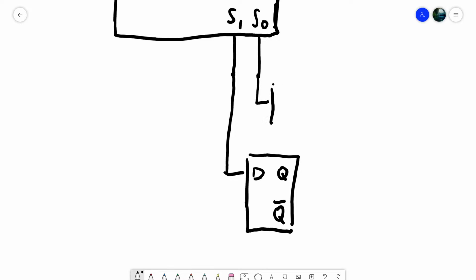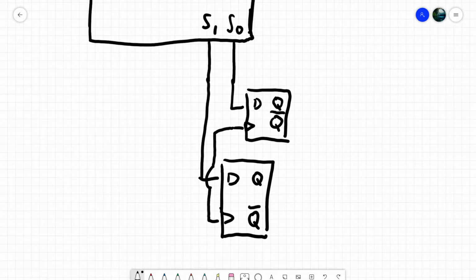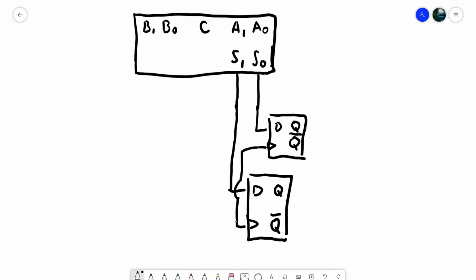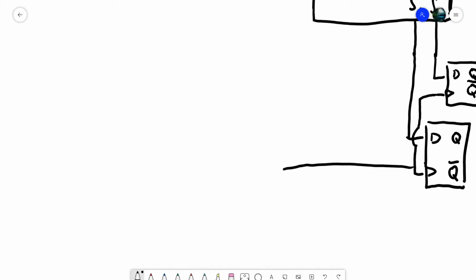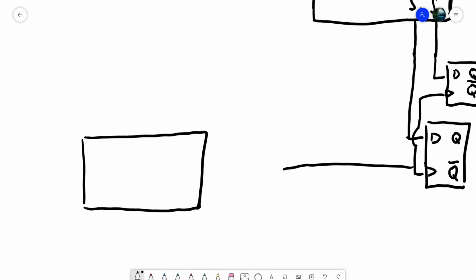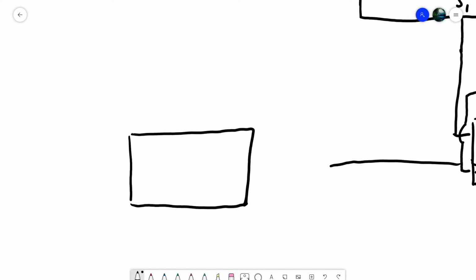It's going to go to another D flip-flop. Clock is connected to the same clock, and then we have our counter here. Well, let's just use a 2-bit counter to simplify this.